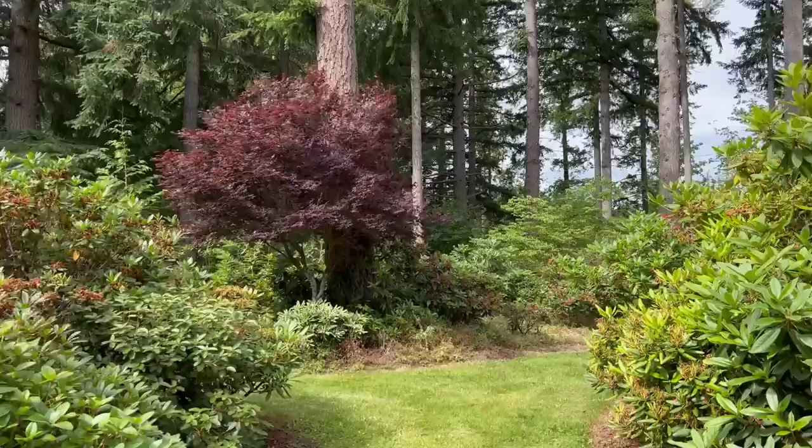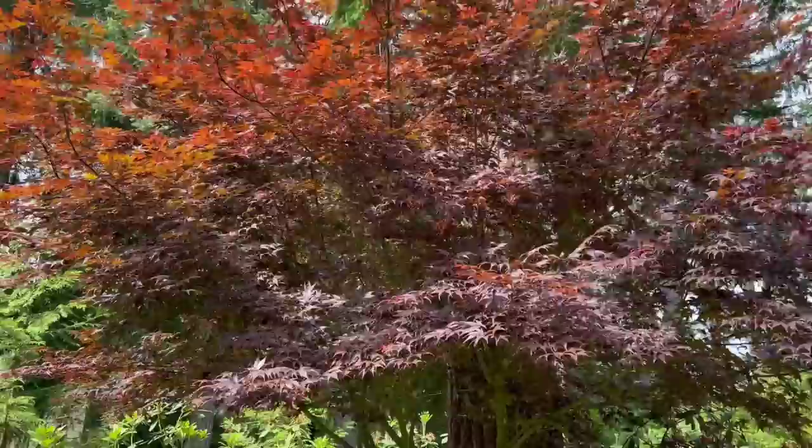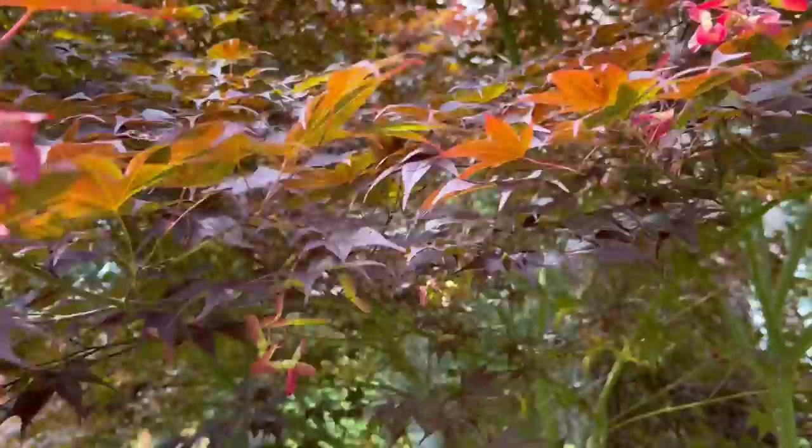All right, so we're out here in my landscape now, and I've got two big Japanese maple trees, red leaf maple trees. Here's the first one right here, and this is just a generic red leaf maple. We actually bought this one at just a big box store. There's nothing special about it. It's not a specific special variety, but you can see it's got seeds all over it. This thing is absolutely loaded with seeds all throughout the branches. And this is what people are asking about. Look at that, all up in there.